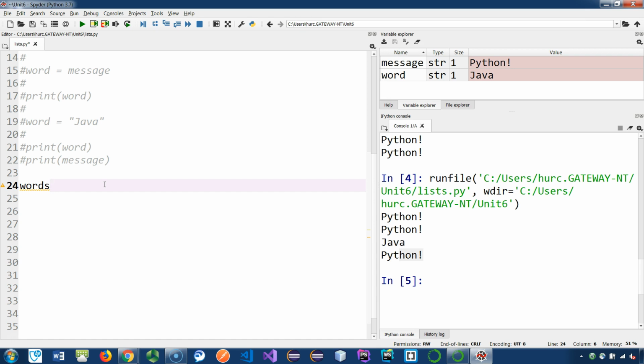It can be any data type. It doesn't matter. So usually when we use lists, the variable names are preferably plural because it contains more than one item. So I have words is equal to list. So when you declare a variable to use list, you see that it uses these square brackets by themselves, right?